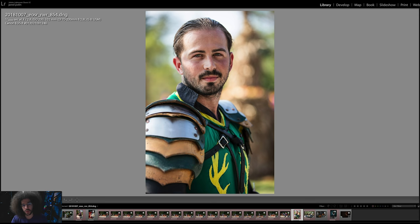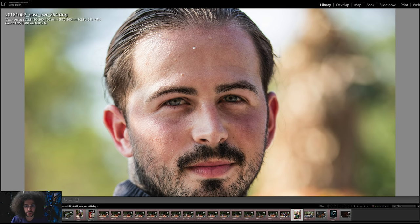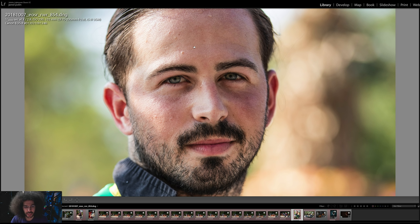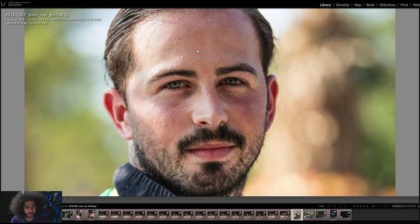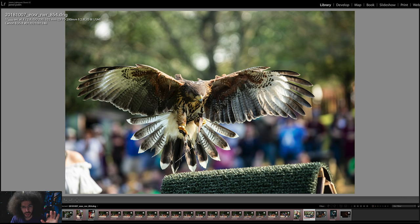The one thing I don't like in this camera is that it has terrible IAF. It's not the worst in the world. I mean, at least it has it, but the Sony crushes it. Any day of the week, the Sony's gonna have better IAF, but I was able to put the focusing point, sliding my finger where it needed to be, to nail the focus on his eye at 2.8 with that brand new 70 to 200. That is a beautiful lens. I love everything about it.